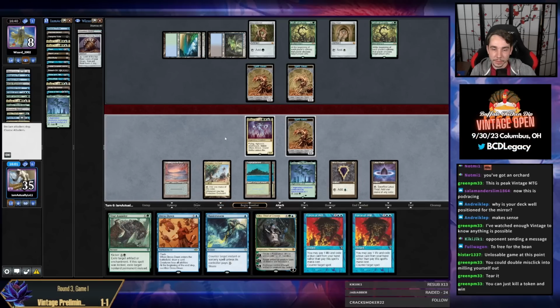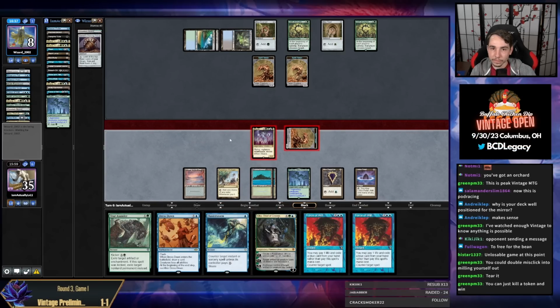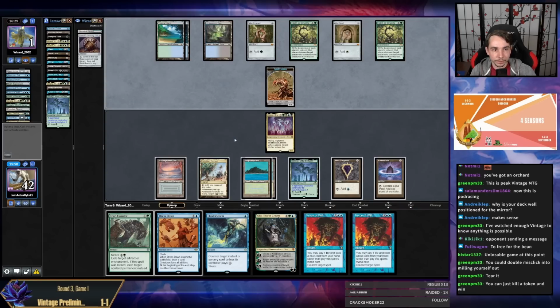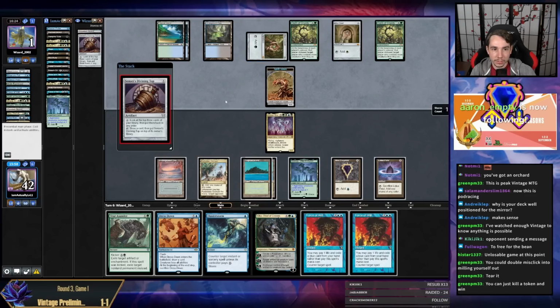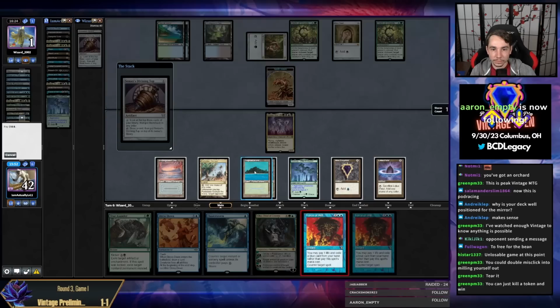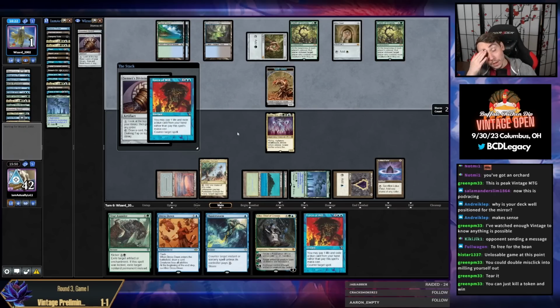You're definitely correct, but I just don't see the reason. Can't make me tap mana. No place, no chance. Oh, they left the top on top. Enough. I've had enough. We go next.